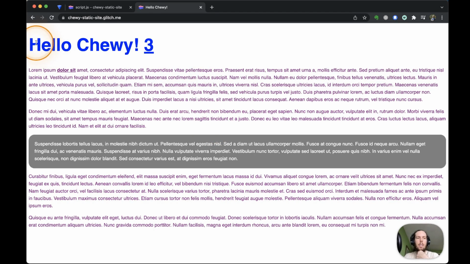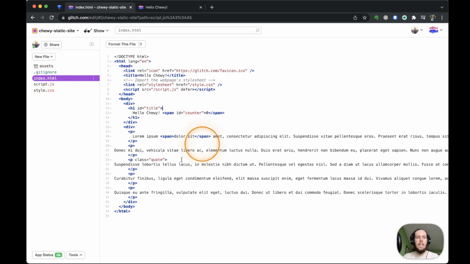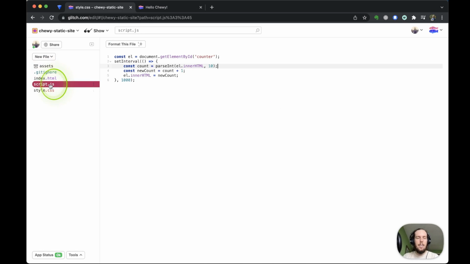So now we have a document that's styled and does some stuff. Basically, those are the core things on a web page: you have your content, your styling for that content, and the things that your web page is going to do with that content. Now, this is just the very, very basics. You can do all kinds of other stuff, as you know from visiting various websites. You'll be able to move things around on a page, make transitions for your content to fade in and out, and fetch new data from a server dynamically. You can do all kinds of things, but it's all built on these basics: HTML, CSS, and JavaScript.